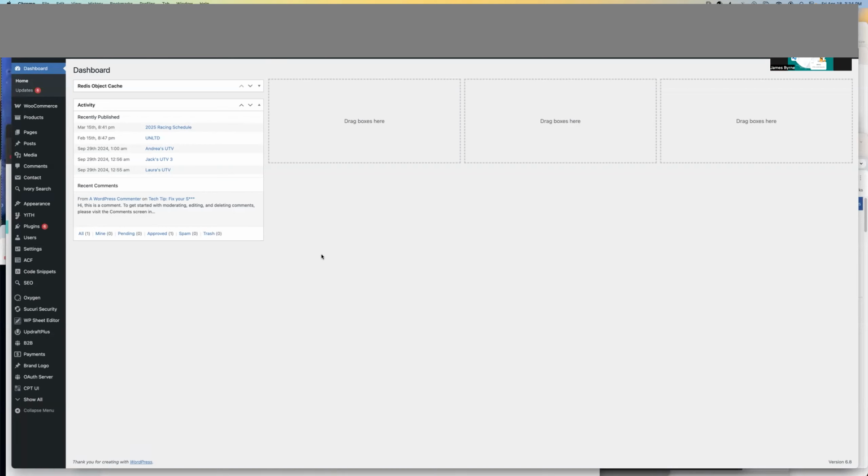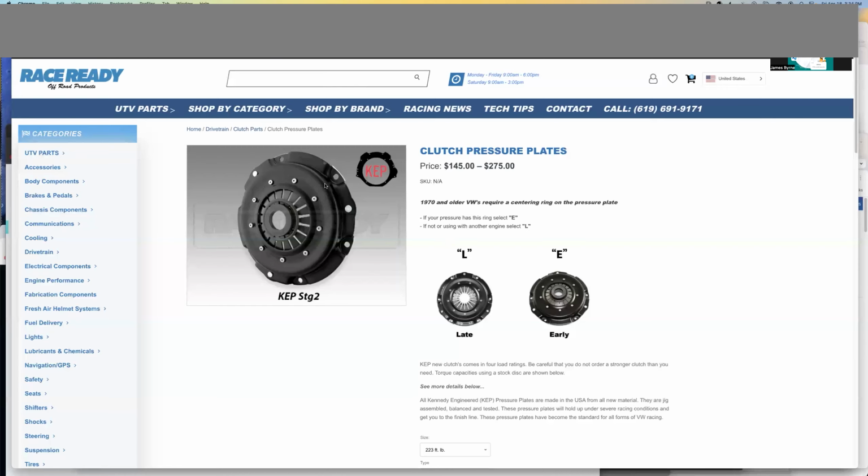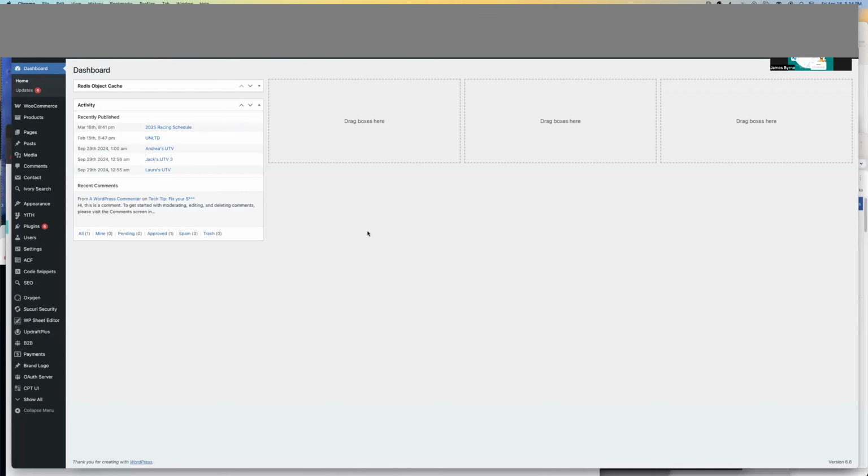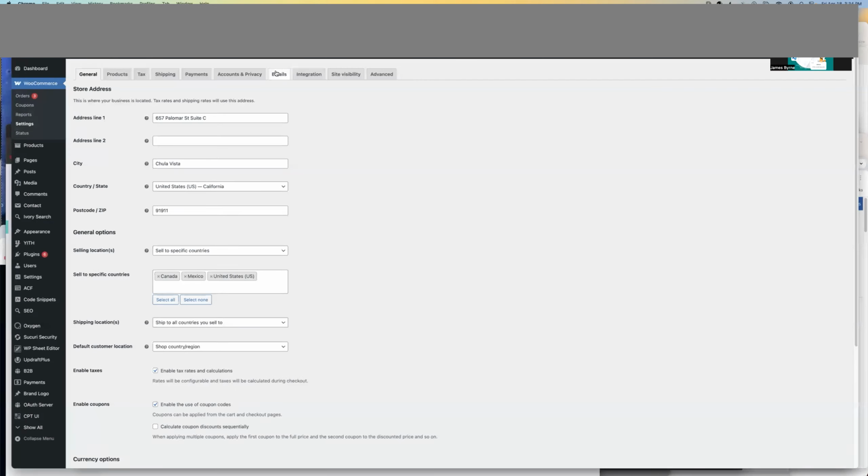Here we go. Okay, so now this client is not active yet. They accept a couple different forms of payment on their website, but I'm going to show you what happens when someone places an order. They get to the final checkout page, you get an email, and then the client gets an email, right? So if you need to change those emails, you can go into your settings, and then click on email over here in order to be able to change who gets the emails, right?